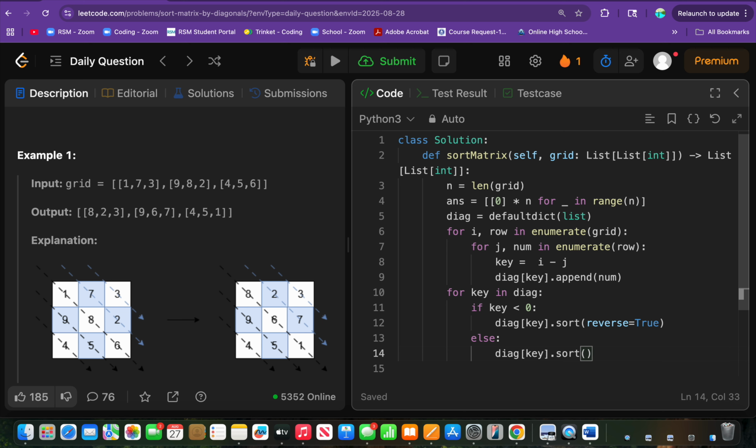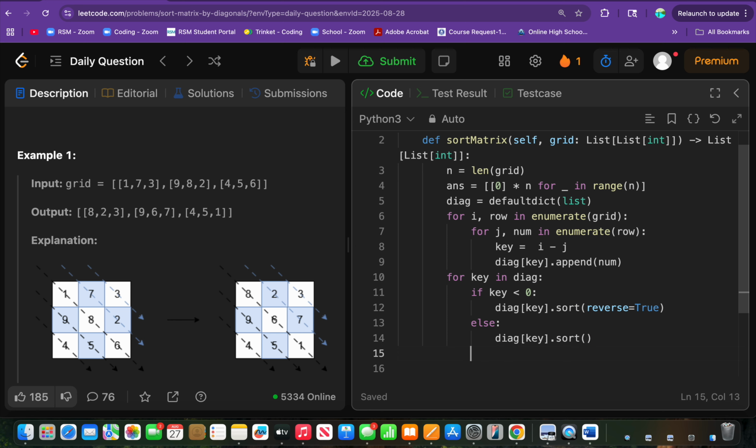Now, there's one last quick case that we have to take care of, and this is to prepare to reconstruct the actual sorted matrix. For now, all we did was grab our different diagonals and sort them in ascending or descending order, but we haven't built our answer array yet, because that's ultimately what we want to return. So once we get all the corresponding diagonals with their sorted values based on their region in the input matrix, we have to reconstruct that sorted matrix into our answer to make sure it's in the right format to return at the end.